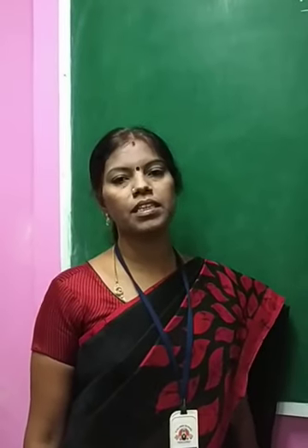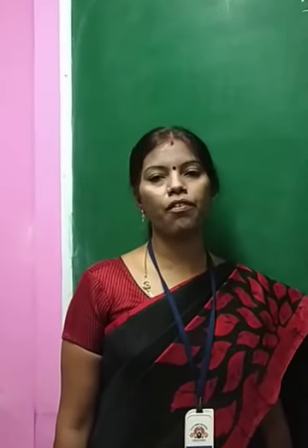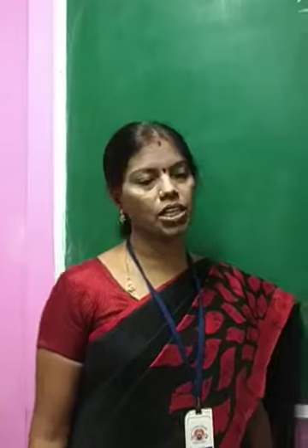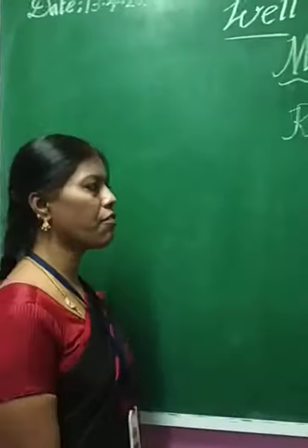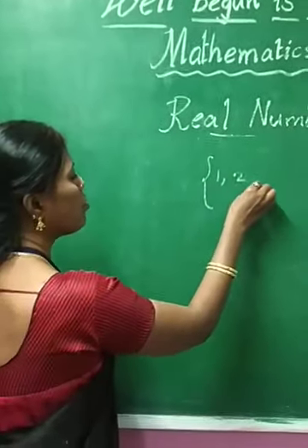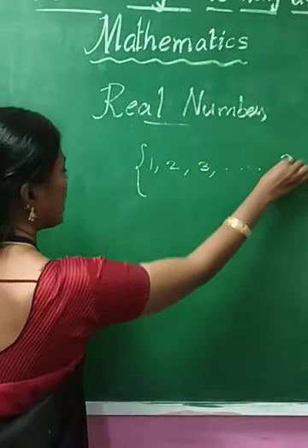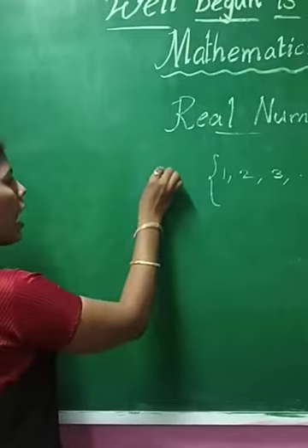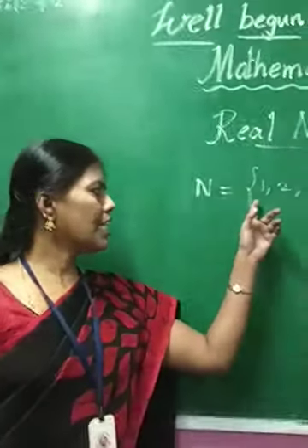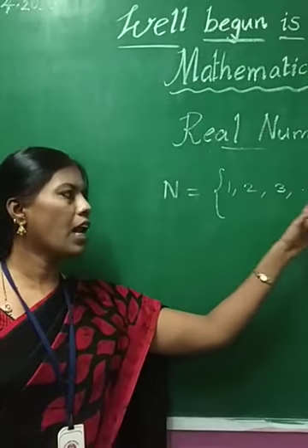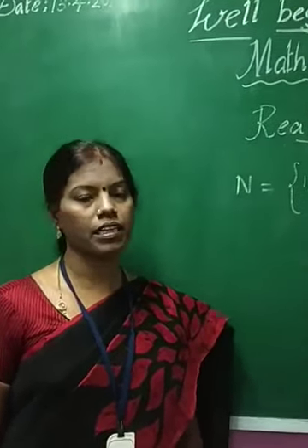What are natural numbers? The numbers which are used for counting are known as natural numbers. So as we know, for counting we start from 1. It goes on, so it is endless, that is infinite. Natural numbers are denoted by the letter N. So the least natural number is 1 and the largest natural number is infinite.